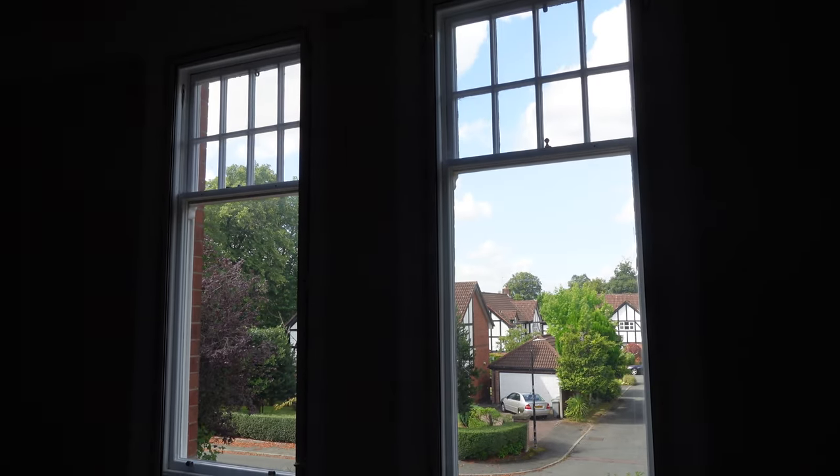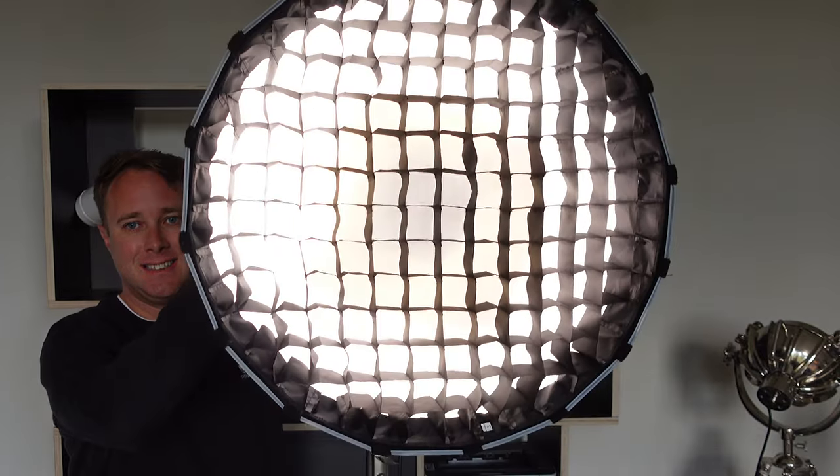If you're going to be recording video as well as audio, there are some other things to think about. Lighting is important. Don't sit with the window behind you because that will generally make you appear like a silhouette. So the best thing to do if you haven't got any lighting is sit with a window in front of you, or if it's on one side — in this case I've got windows on my left hand side — make sure you have a fill light on your right hand side. My setup is windows over here and a big light here, and I'll show you these in some b-rolls so you can get a grasp of my setup.